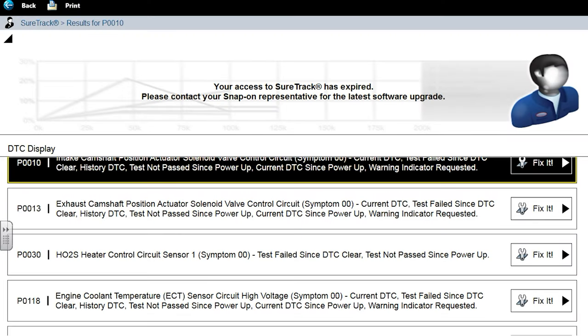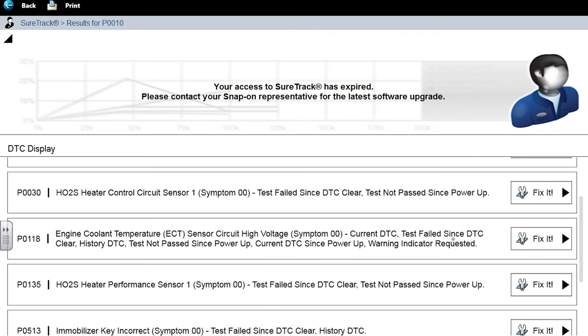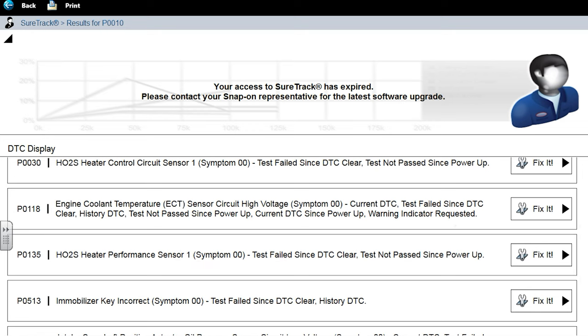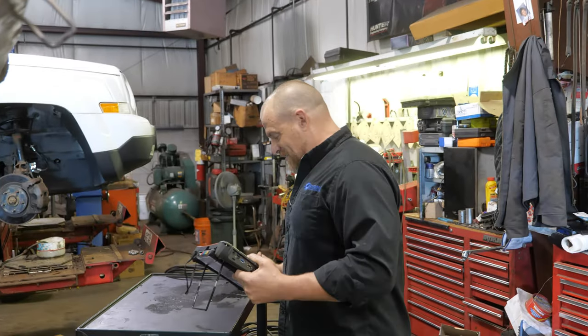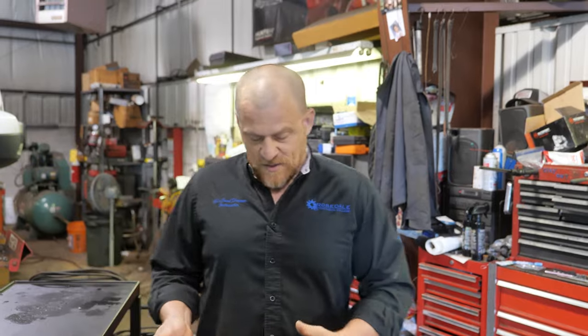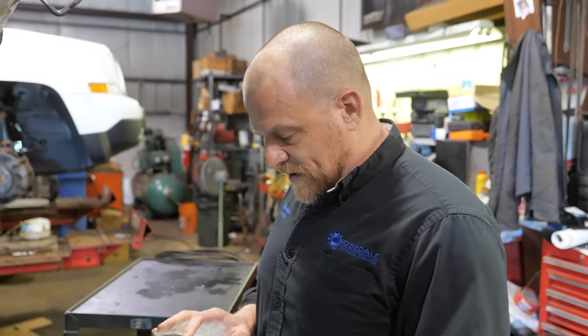I thought he said he cleared these codes. I do have some camshaft actuator codes. Valve control circuit on both of those, the P0010 and the P0013. Heater circuit, he had the O2 unplugged, so the P0030 code, just ignore that for now. Engine temp sensor circuit high. That all looks like bad ground stuff. Circuit high on thermistors. Bad ground all day long. I'll ask him that question when he comes back. I'm more focused right now on the O2 based on what my brother saw. So let's go to that.